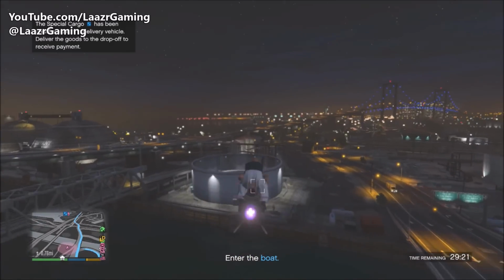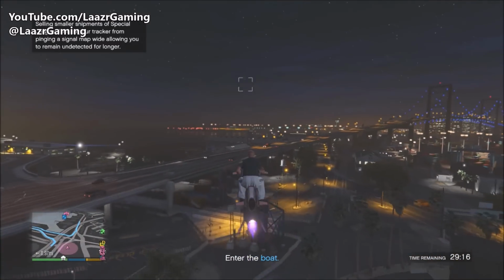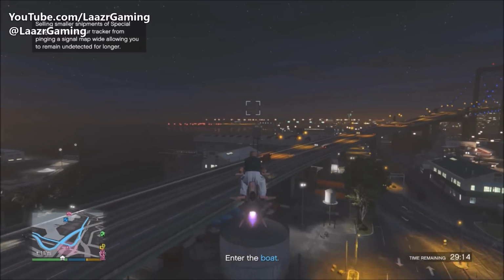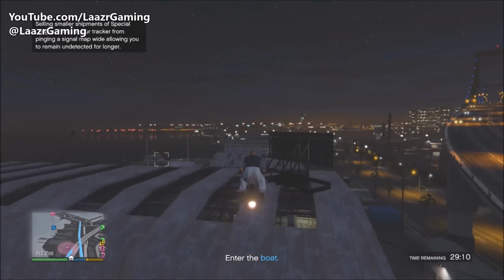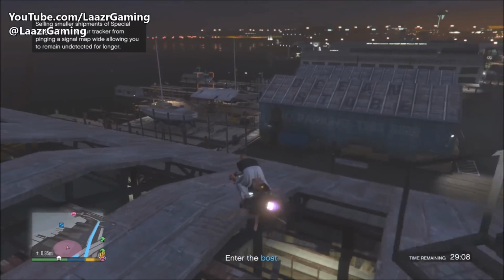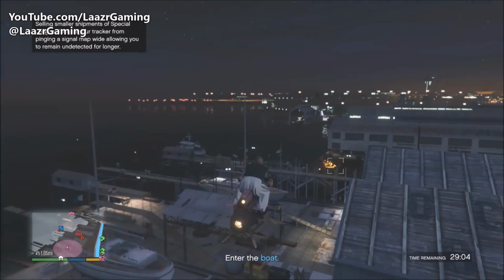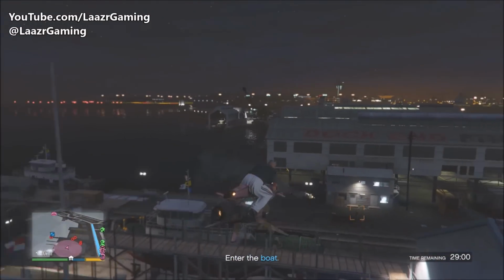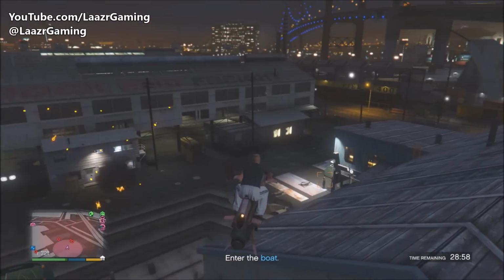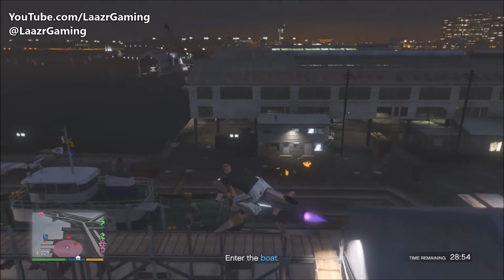Like I said, I have done a full guide already going into full detail on things like how you can fill up your warehouse in the quickest amount of time. However, if you guys aren't interested in doing the cargo warehouses, then like I said, you can also get double money right now from all of the bunkers in game. So if you guys do have a full bunker and you sell to Los Santos, normally you'll be receiving $1 million, whereas right now you're going to be receiving well over $2 million.